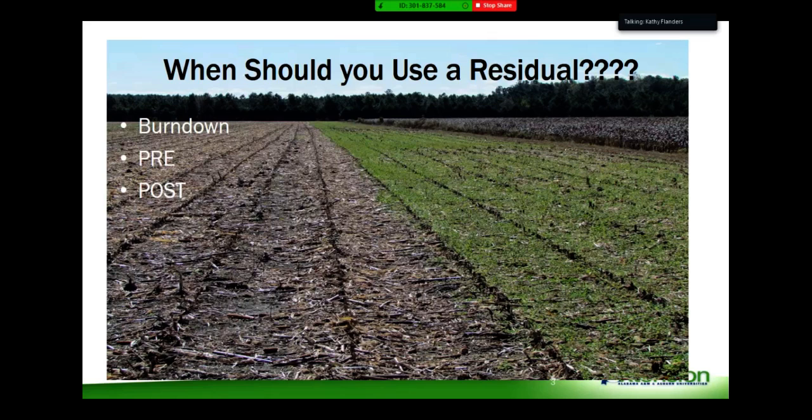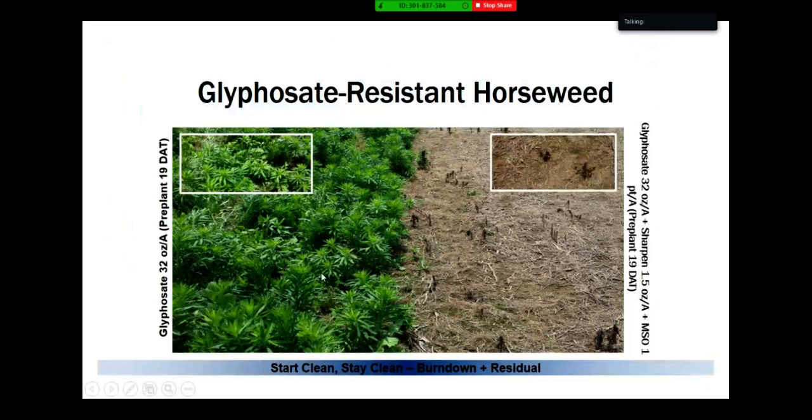You get a lot of complaints from morning glories, but a lot of that can start at the beginning of the season. I'm going to show you some data of a test that we did last year that really showed how long morning glory could stay out of your corn crop depending on which product you use.